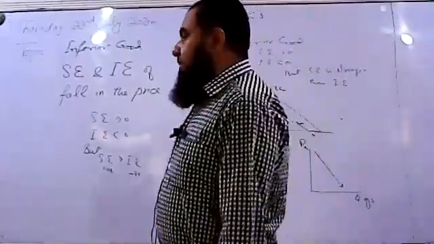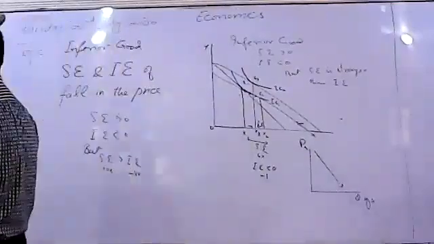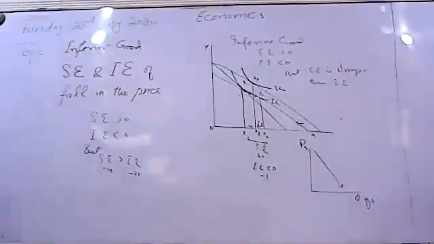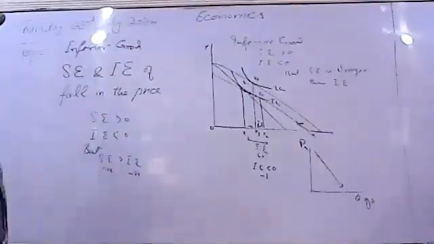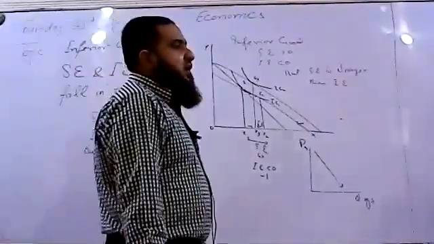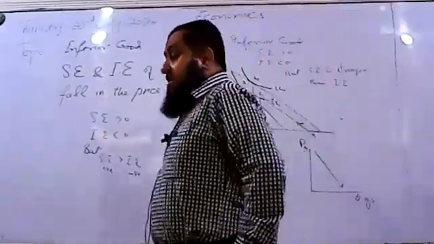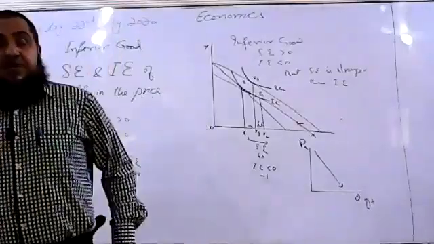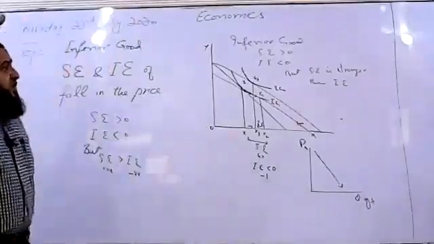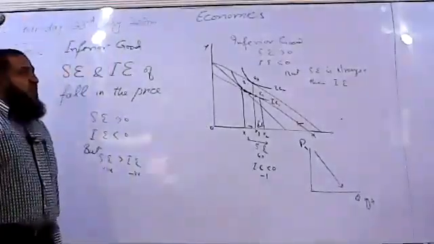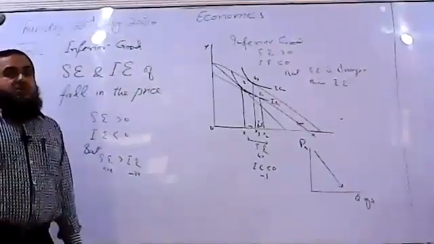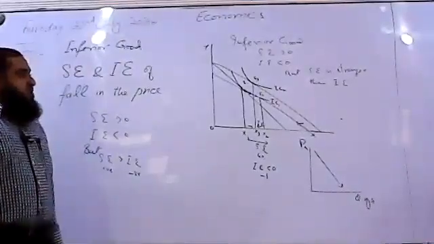So this is all about our consumer analysis by using both approaches, the ordinal approach and the cardinal approach. Both are telling us that the marginal utility ratio should equal the price ratio, but one was saying that utility could be measured in terms of numbers, and the other is saying that utility cannot be measured in terms of numbers. We can only rank the goods. So that's all about our consumer analysis.